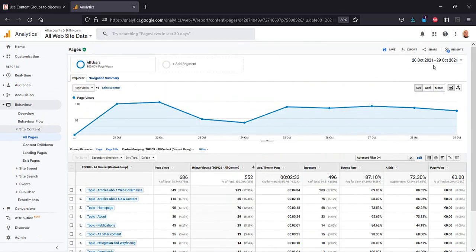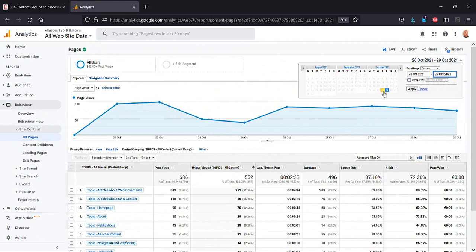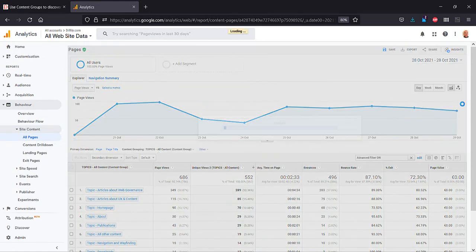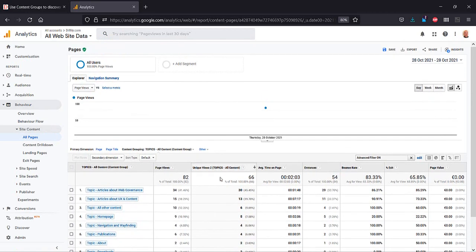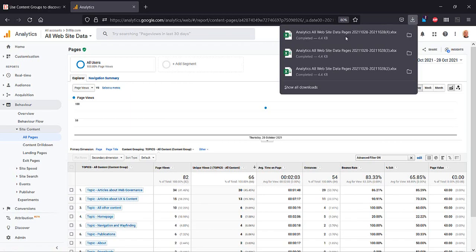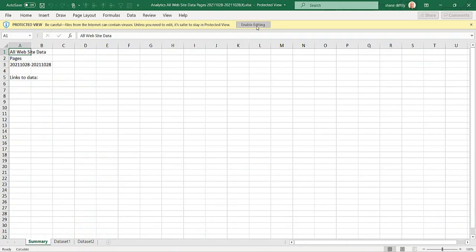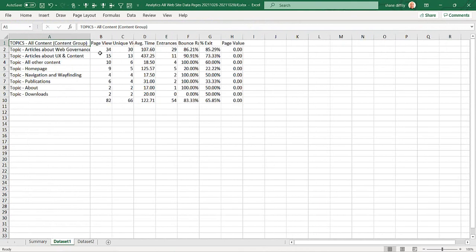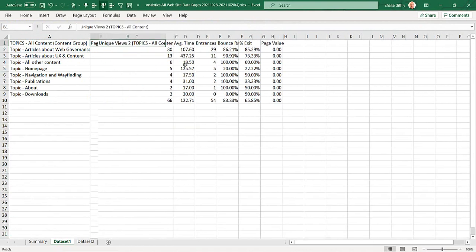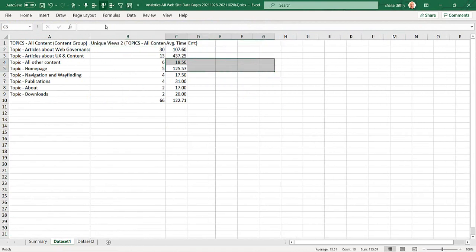Because the data is recorded on a day-by-day basis, we need to focus in on a single day. So let's go to our recent full day as shown here. So now we see the data. The first numbers we want to pull out are the unique views. Here you can either do it by hand, as it's a small number, or else you can export using Excel. When downloaded, open the files, go into the dataset, and there we see the content topics. As the only numbers we're interested in are the unique views, we can delete all the others. We then transpose those numbers into the main spreadsheet. For large numbers of topics, I suggest using a lookup table for this exercise, but for the small numbers here, we can do it by hand.